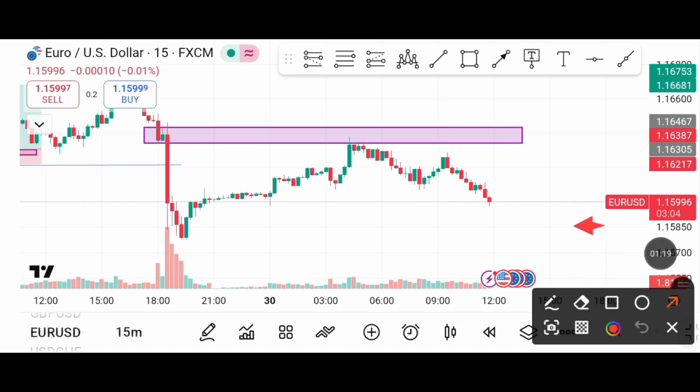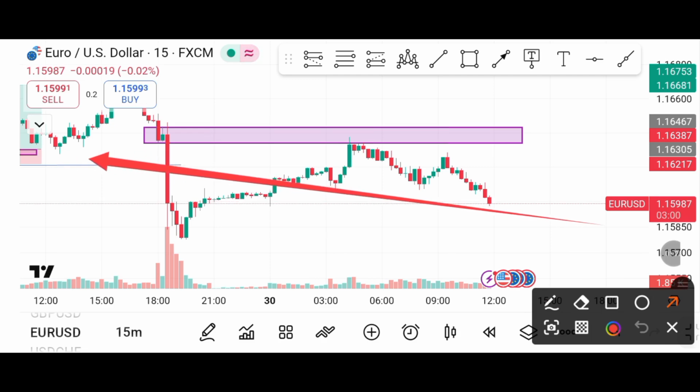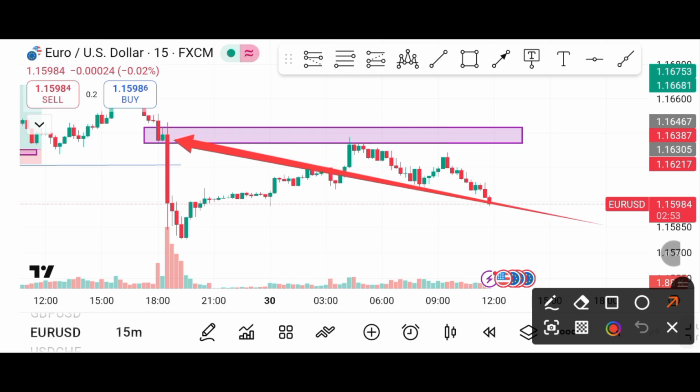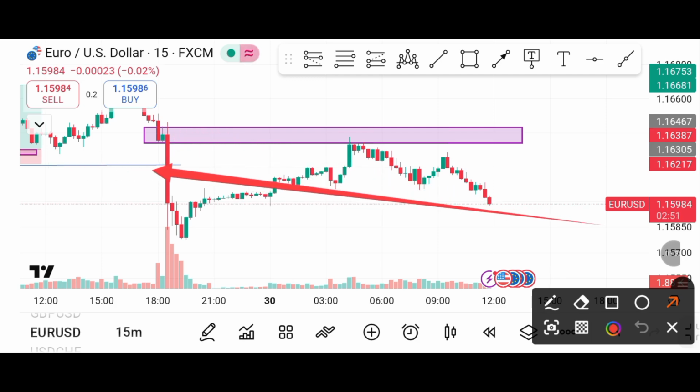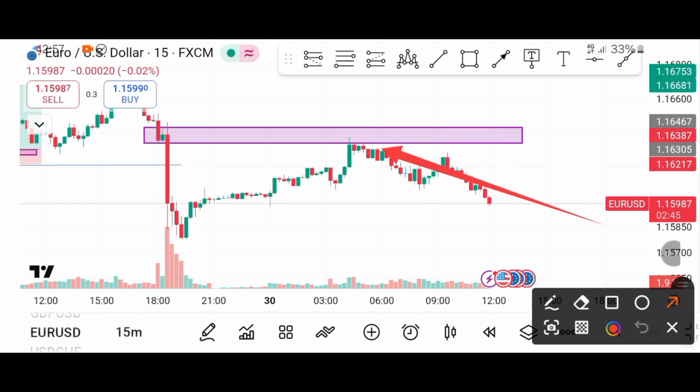I'm talking about this area, guys. You can see the break of structure on this and we have the kind of change of character around that zone. Now leaving us with this order block. So this order block was the origin that caused this break of structure that I marked out. Now I was waiting for price to reverse back to this order block and trigger my pending order.